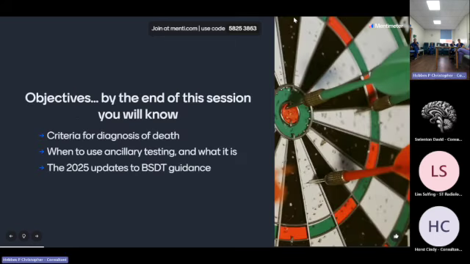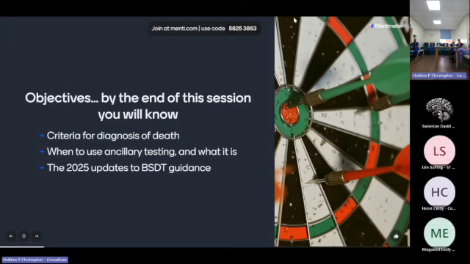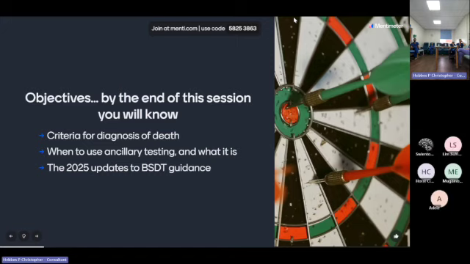So hopefully, by the end of the session, we should be familiar with criteria for diagnosing death. I've got a variety of residents at different levels, and it might seem really odd thinking about how we diagnose death, but we'll talk about how and why we do that and when we need to do that. There's another term called ancillary testing, which essentially comes into play where we're unable to diagnose death using our standard procedure, and then when we might want to use it, and why. And that's where we call on our radiology colleagues for help.